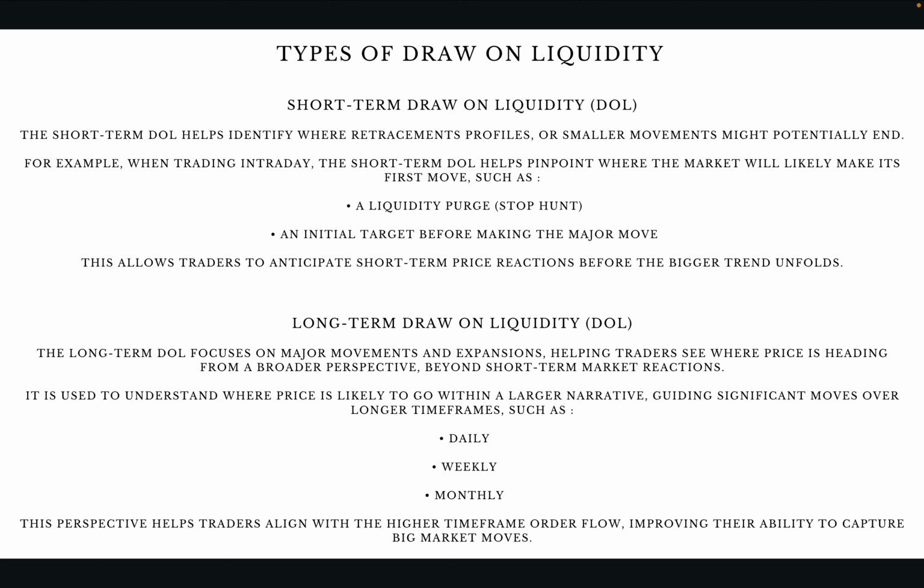So the market profiles, for example, you're in a retracement profile. Now price starts to expand. So if you have a long-term drawn liquidity on top, then you want to focus on buys all the way to your drawn liquidity. All right. The long-term drawn liquidity is for expansions and the short-term drawn liquidity is for retracement. Keep that in mind.